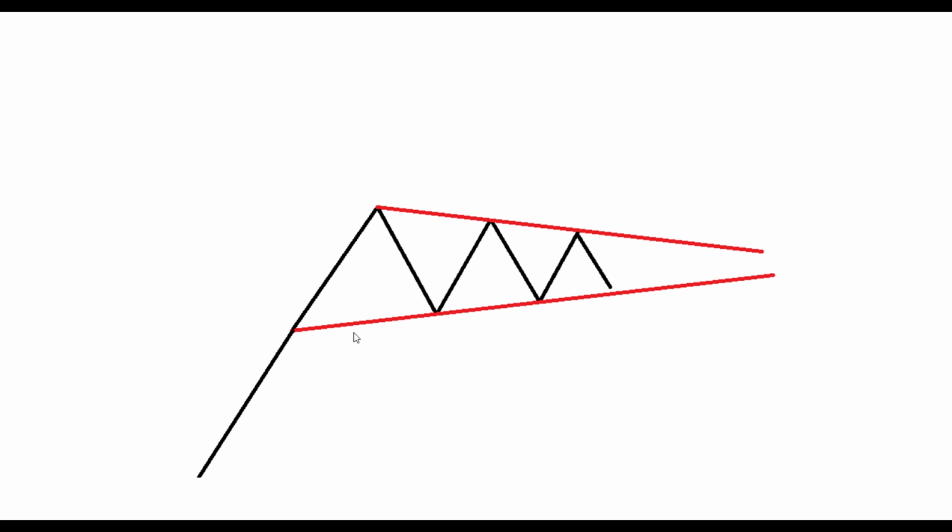So anyway, moving along here, you have two directions that the wedge pattern likes to happen in. You want to be aware of the direction that preceded the wedge. Now, it doesn't mean that because the stock is coming from an up move, it's automatically going to go up. But the odds are more in your favor that it's going to go up.